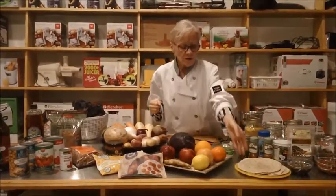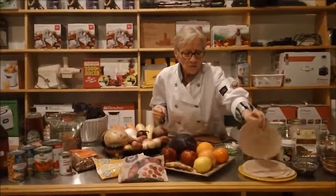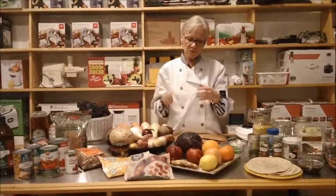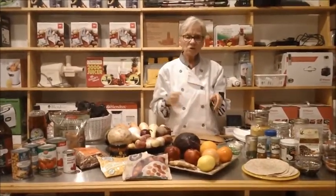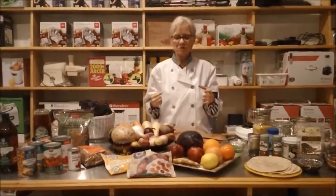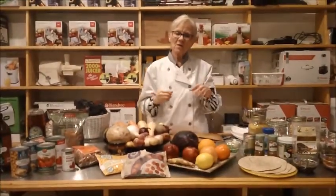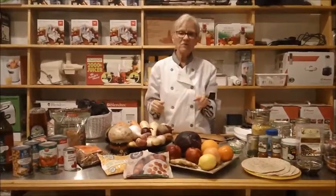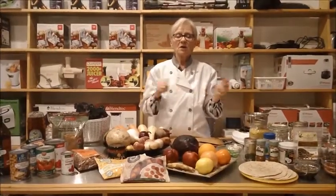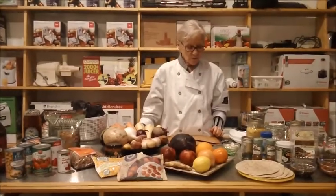And I've also got here some of our multi-grain tortilla wraps. These particular ones are multi-grain, so they've got many different grains in. They're not gluten-free. But when I make my flax tortilla wraps or flax crackers, I make them in rounds about this size and a little bit smaller, and I make lots of them so I can stack them in my fridge. And they came in handy because I used the last 5 I had in my fridge last week when I couldn't get out to the grocery store or didn't have the time to be making fresh.